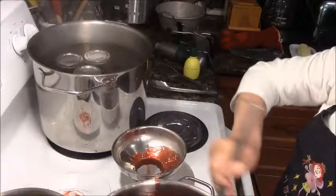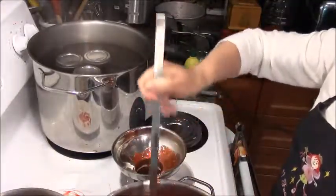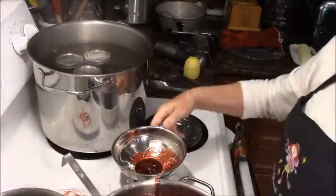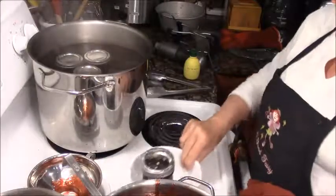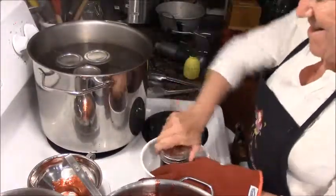Look at that, eh? Doesn't that look beautiful? Ruby red. There's no food coloring in this. This is just the color God made strawberries. Just the color of red found in nature. Okay, so I think hopefully you've seen that enough.